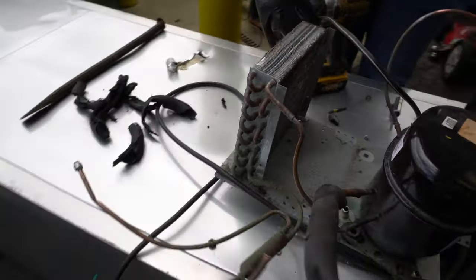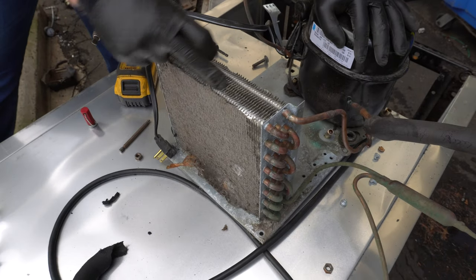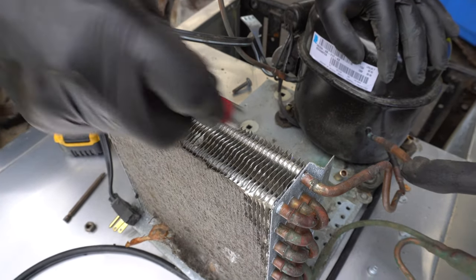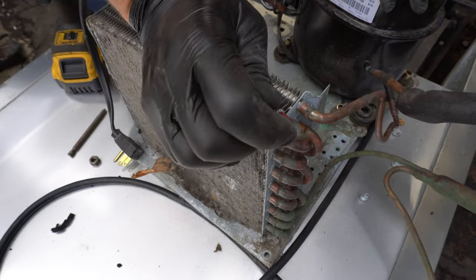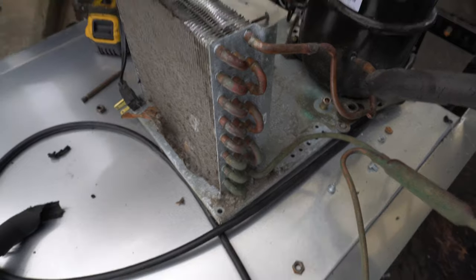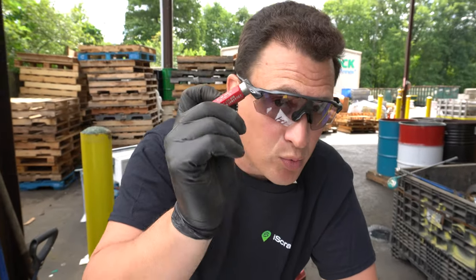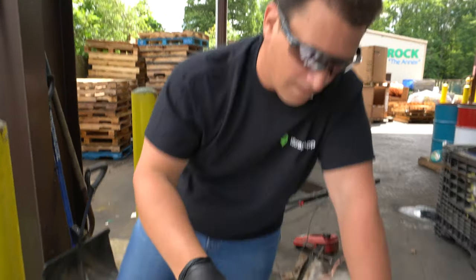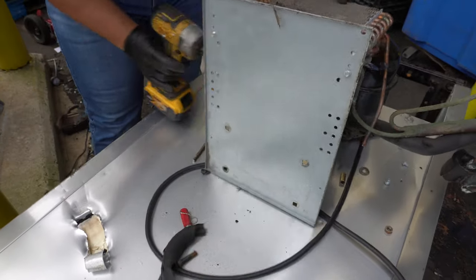These are always our favorite — very often you're going to find aluminum-copper radiators. Sometimes the coils could be steel, so you want to use your magnet for that. Sometimes they're aluminum coils, but what you think is copper is actually steel painted black. So when you see a black coil with black piping, it's a telltale sign that it's steel on steel. That's why you always have your magnet with you. We say it all the time: scrapper's best friend — a magnet and a file. It allows you to really know what you're working with.